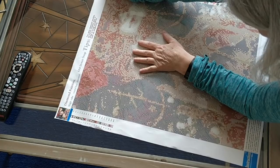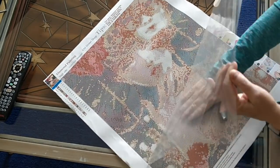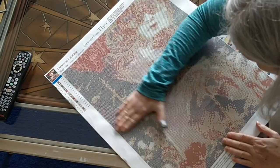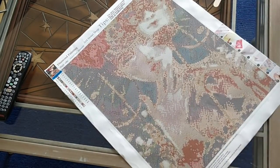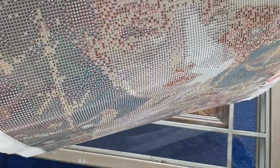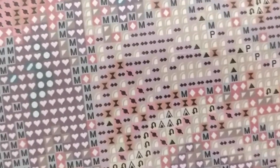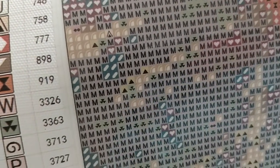Alright, let me show you the drill field and then I'll get into all of the details on this diamond painting. Let's zoom out from the face and now zoom into the face. That's super clear — that's really, really beautiful printing they've done here. That is so, so clear. I'm really happy with that.